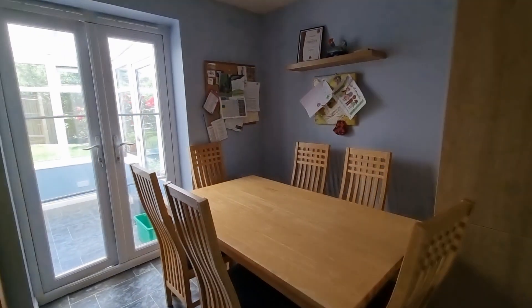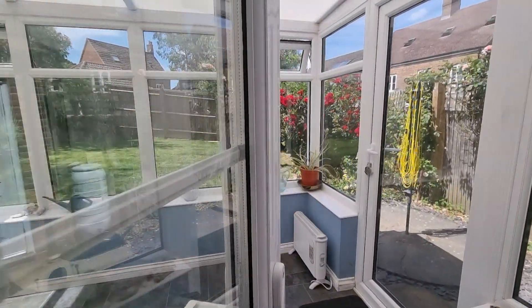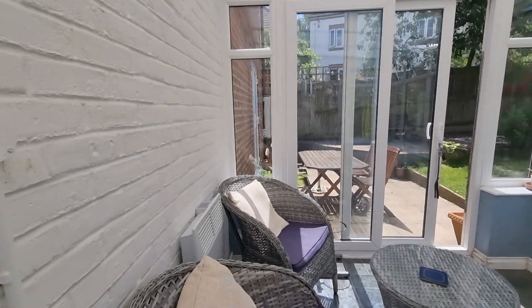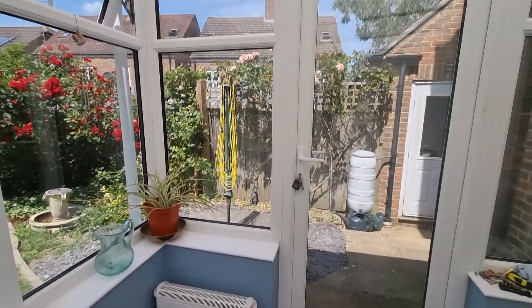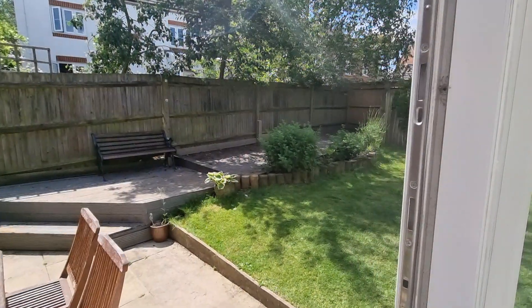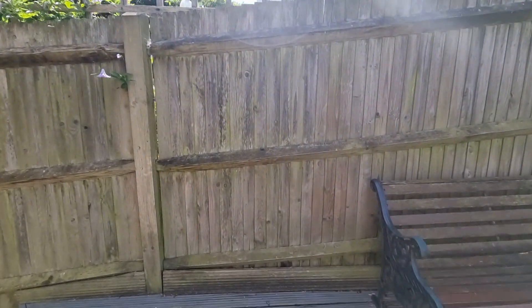So back into the kitchen — my clients have got a dining table here. There is space indeed for that in the kitchen. And then through into the conservatory — so the conservatory has heating, which you'll see on that wall there, so it is really an all-year-round room. Great space. You've got a door leading onto the side there and then a sliding door leading out onto the patio here as well. So very versatile — that could be a playroom, it could be a little snug. There are definitely various ways you could use that conservatory.